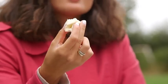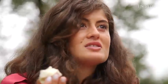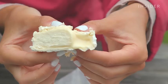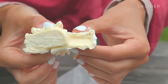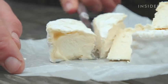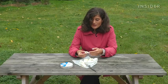Maybe it's not as creamy as the one that I'm used to, just the standard one I buy at the supermarket. But again, the flavors here are stronger. The flavors here are more robust, and actually, if you can see, there is some creaminess going on in here. Just by far the best one I've ever had, regardless of how much time it has been on the shelves.